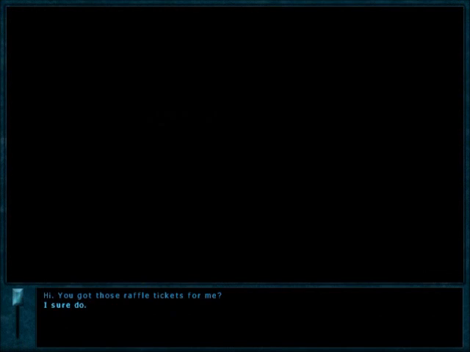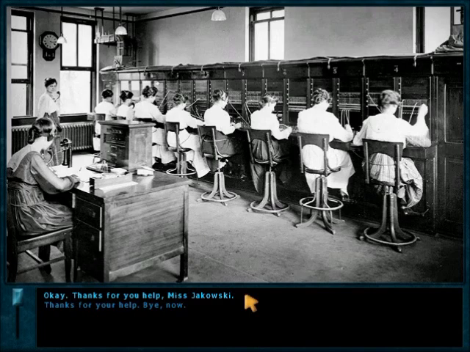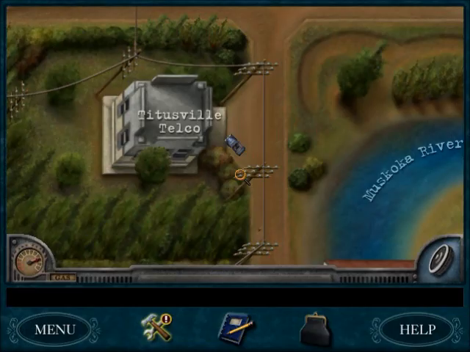And, you know, Jim Archer is somewhat close to Twin Elms, so I try to split it up. So, hey, I go to Twin Elms when I'm close to Jim Archer, and I try to go to Titusville Telco when I'm close by Lilac Inn. Makes sense, right? Go to nearby places.